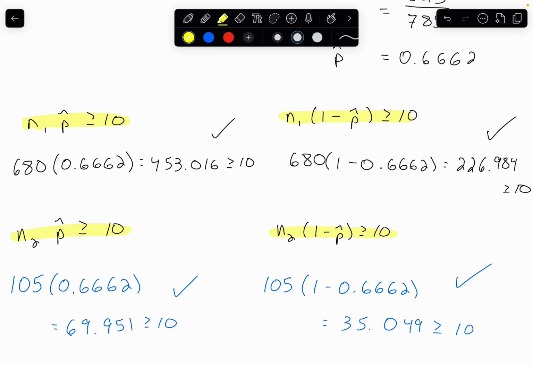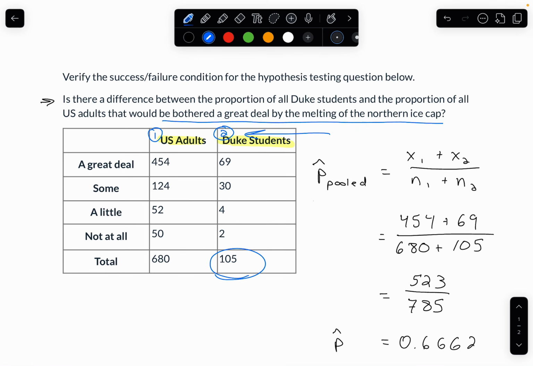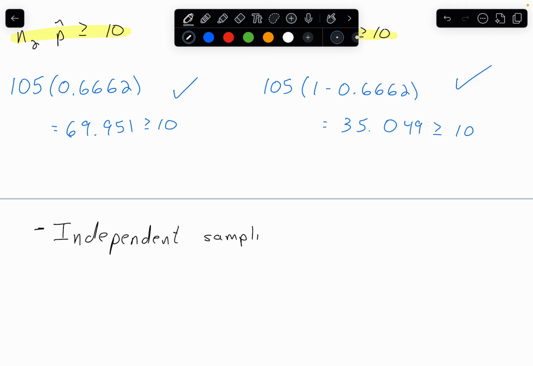Because there is one other that I didn't mention until right now, and that's that we need independence with groups. This is, again, very difficult for us to verify. We should be looking for independent sampling, and I'll make a note. We should be looking for independent sampling, meaning that individuals in our sample are independent of each other. But this is very difficult for us to do.